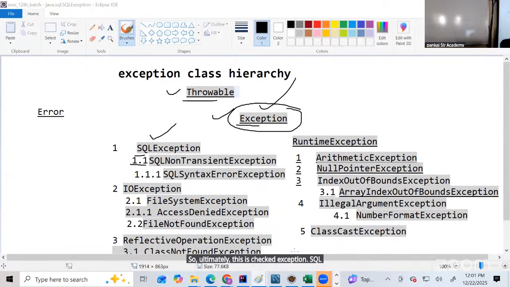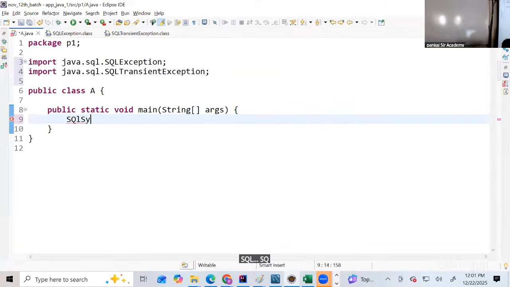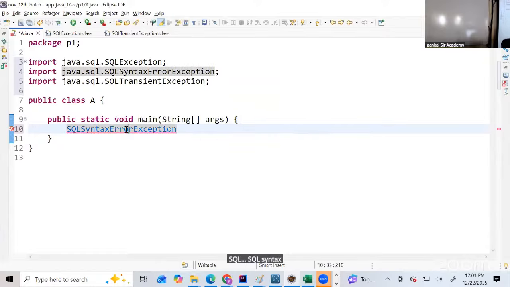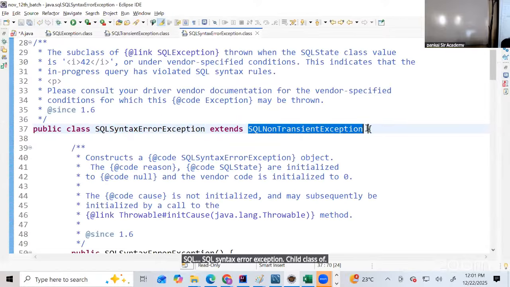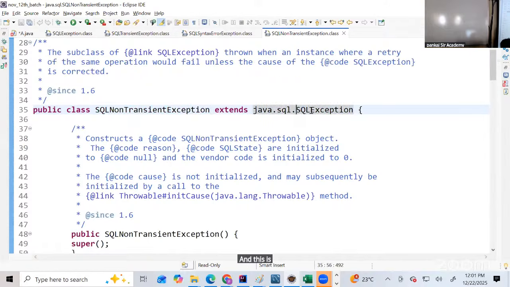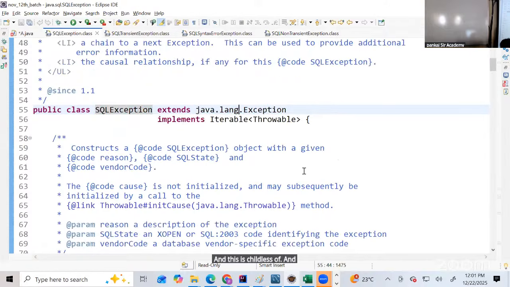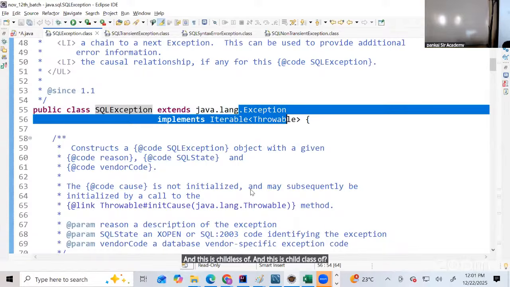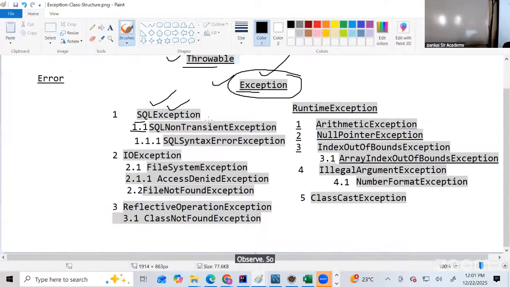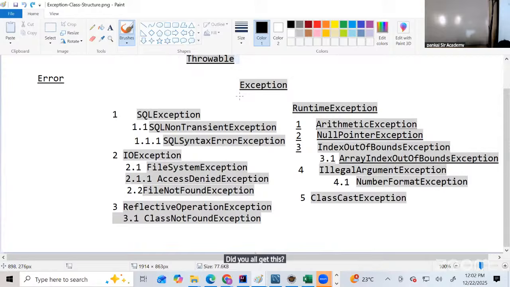SQLSyntaxErrorException. Child class of this, and this is a child class of this, and this is a child class of this. Observe. So parent, child, its child. That's why 1, 1.1, 1.1.1, and Exception is the child class of Throwable. Did you all get this? Everyone, did you understand this part?